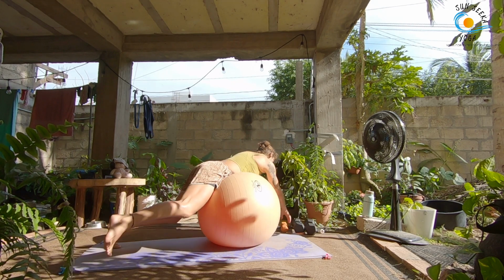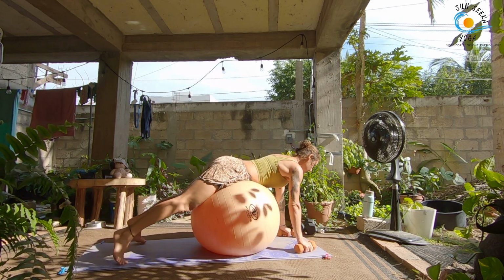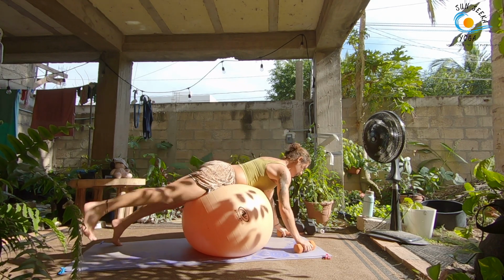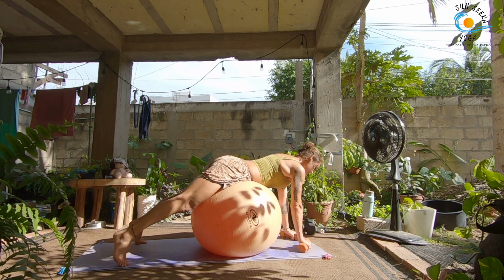So this time we're going to come back into that extended position on the ball. So your pelvis and your rib cage are supported on the ball. Toes are tucked behind you. You could do this from your knees, although it's definitely probably more comfortable doing it from this position. So we're going to start with just the legs.